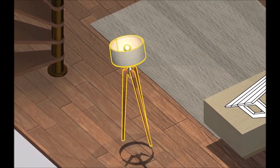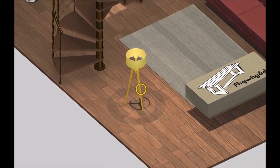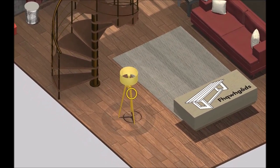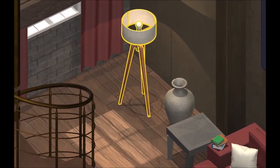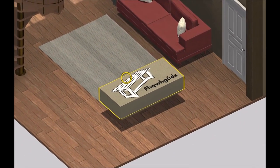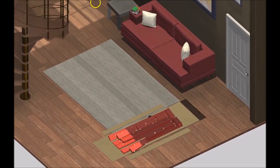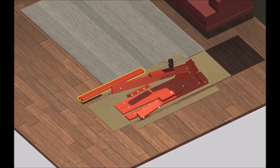Top quality lamp right here. This will not break on the first time you use it, I swear to God. I want to pick this up and I want to admire my freaking awesome light that probably doesn't even stand up. Yep, doesn't stand up. Probably because I placed it poorly. There you go. Yeah, that's how it works. Told you I could make a badass light. No, let's just chuck this in the corner, because that's where lamps belong, in the corner.